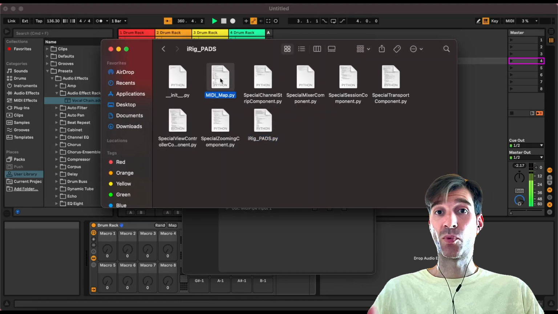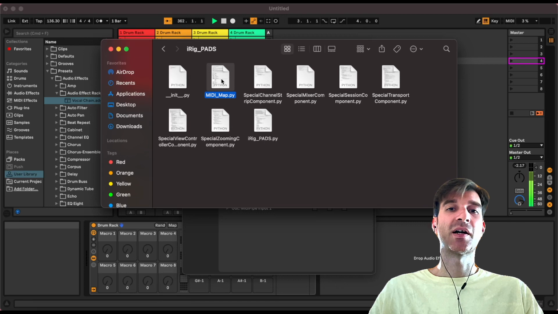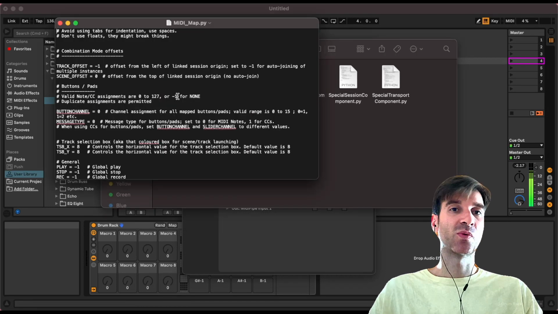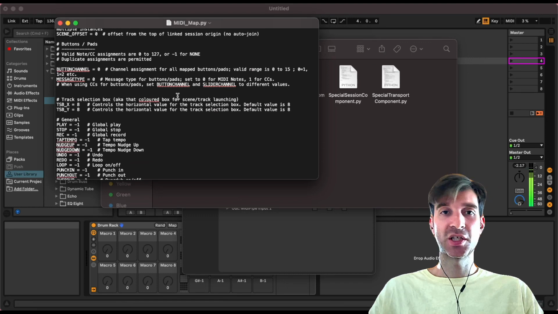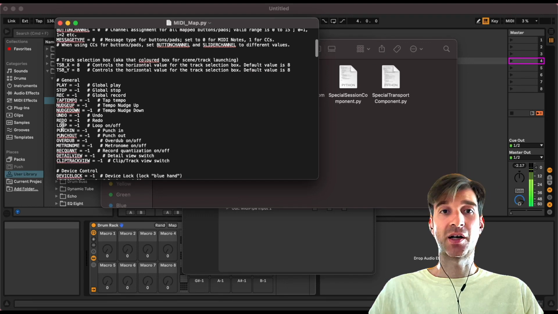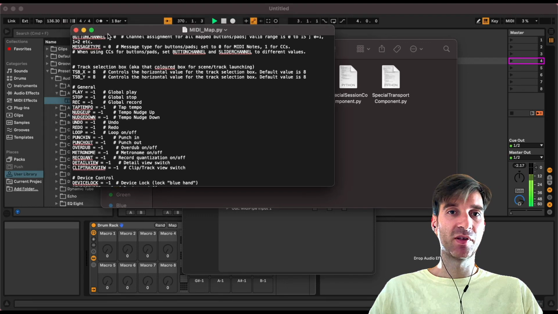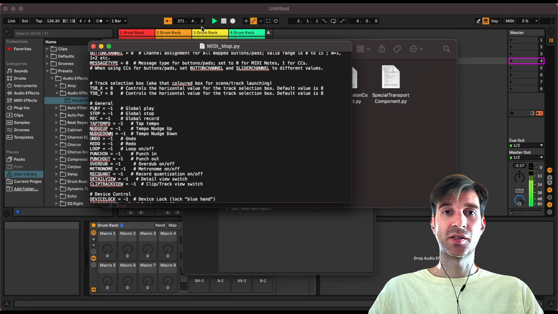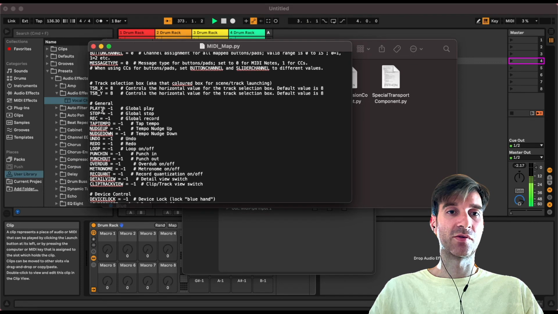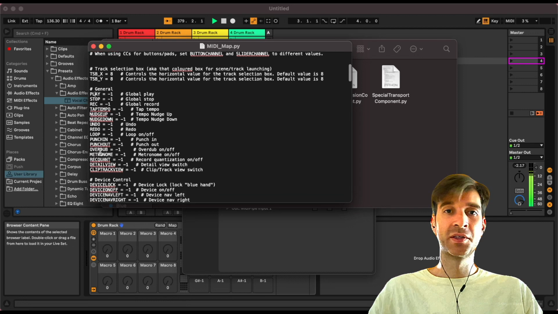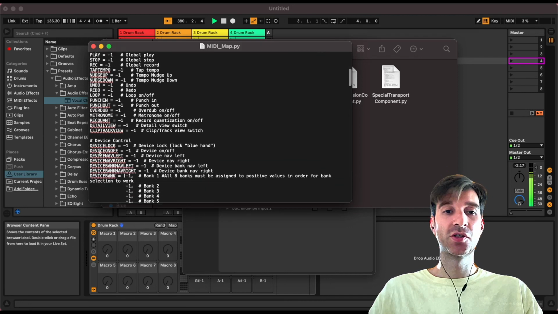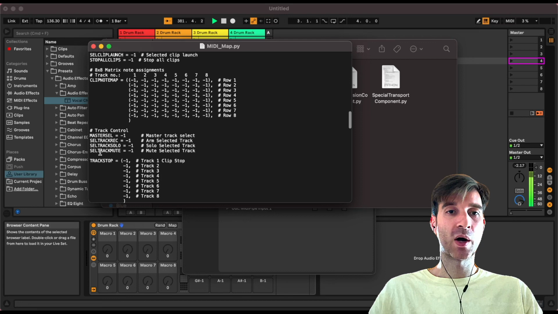And this is where the real fun begins, because now we can take a closer look at the MIDI map file. And this one, as you can see, is much easier. On the right side are your functions. If I move this a little to the side, the play function is nothing else but this green triangle, right? Stop is this one. You've got rec, which is of course the circle here. You've got tap tempo, which is somewhere here. All different functions that you are used to. And as you can see, there's quite a lot of them.